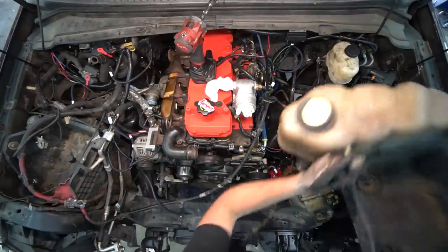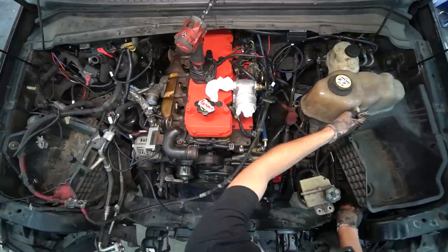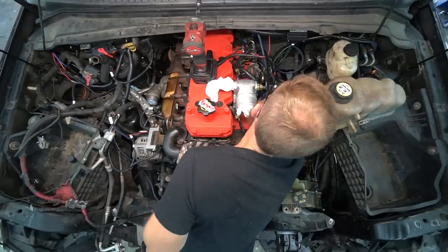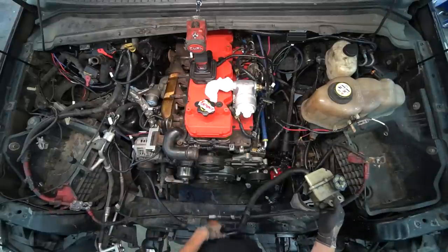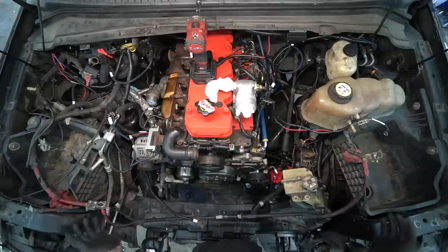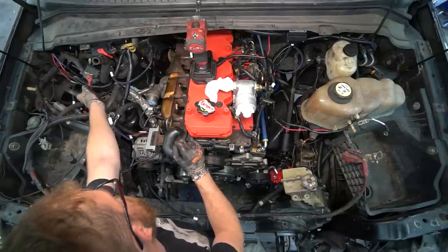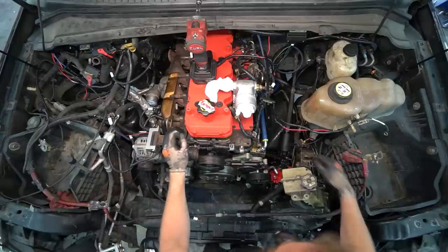Now we've got to put stuff back together — just general stuff. I think the battery box mounts to the radiator support, so we can't put this in yet. The battery cable would go across the radiator support too. I need to run the power cable down here — it's already half routed — and get that hooked up to the starter. We'll basically take a 12-volt source and send it to the relay. It's already un-terminated. I'm going to have to go through a mental checklist to make sure, but we're pretty close.